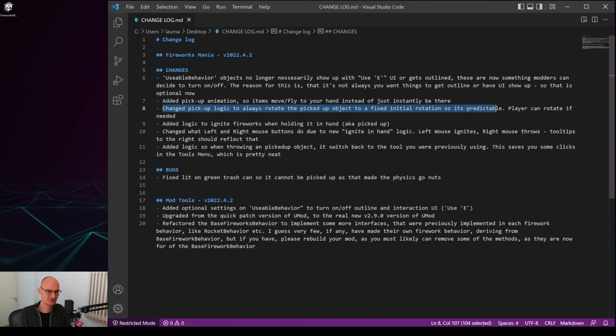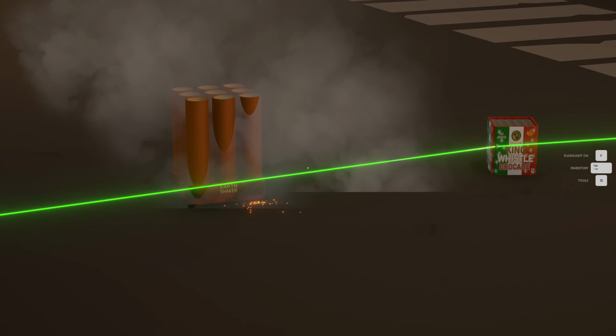There are some stuff I need to change here because I need some visual indication that you're actually throwing it. Also it would be nice if the normal torch you have is in the other hand when you pick up an item that can be ignited, and then you can throw it. But it doesn't do that right now.